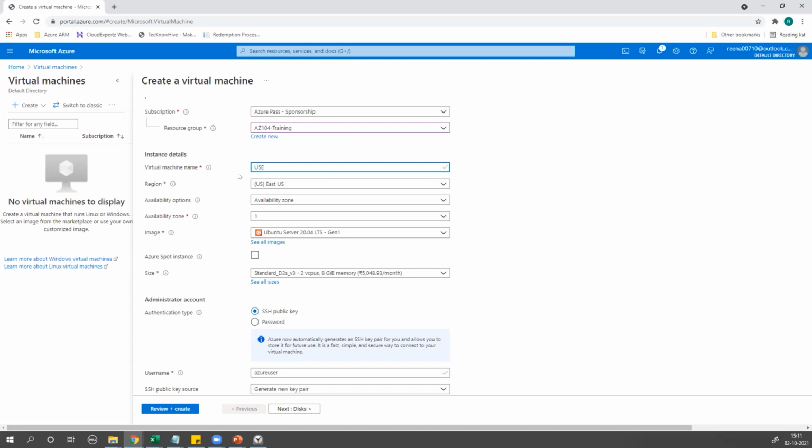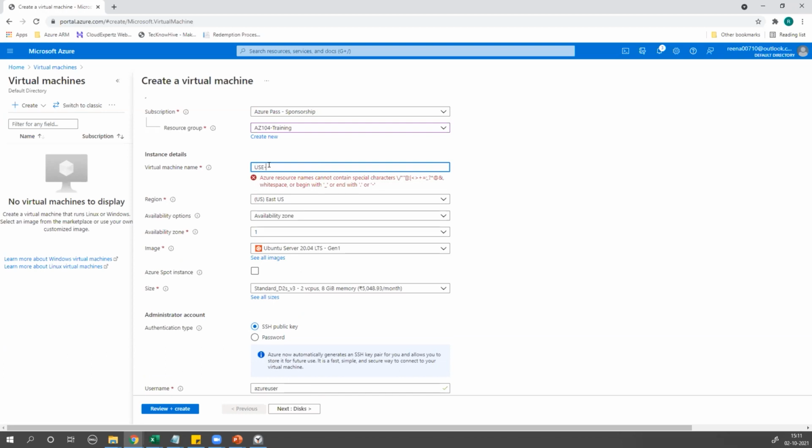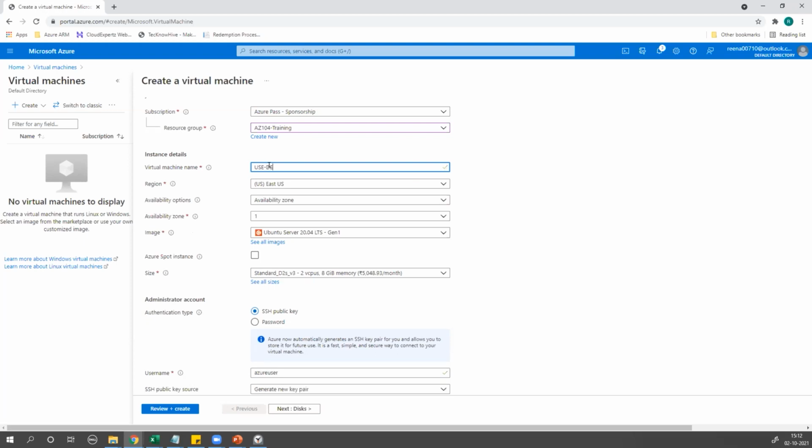The location is East US, so in short they type US East, West US, US West, USW, USE. Then they put a hyphen to differentiate. Then they put the environment, which environment this virtual machine belongs to. The environment could be PRD, DEV, or QA.